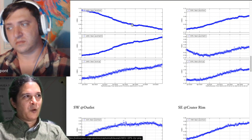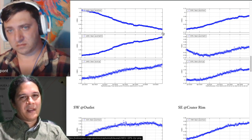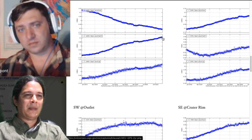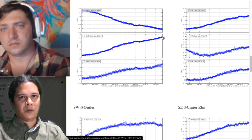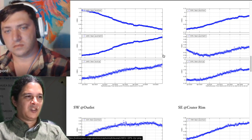We don't see the station at Wikahuna moving to the east. It's not moving east at all, right? It's not showing that much of a signal at all, in fact, right? This is where maybe having a 1-day signal or 2-day signal might be important, because we can't see what happened with that tilt signal. There's nothing that corresponds to it on this plot, right? But it might not have the scope of it.